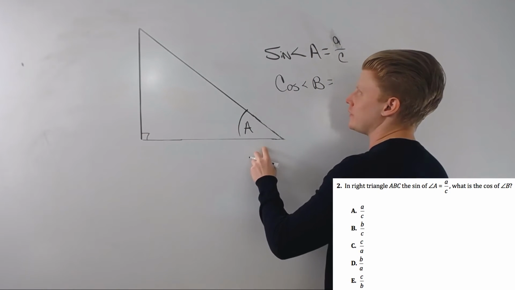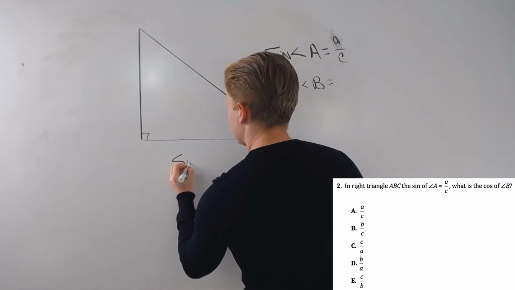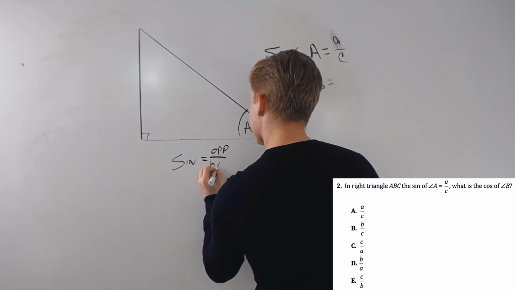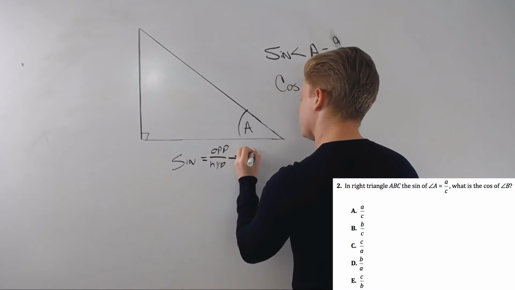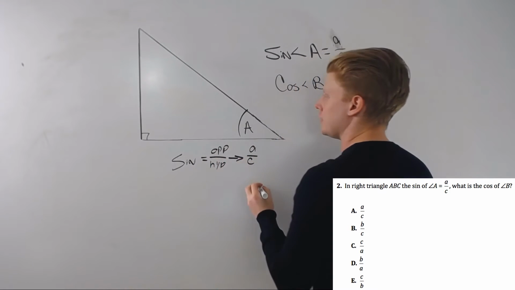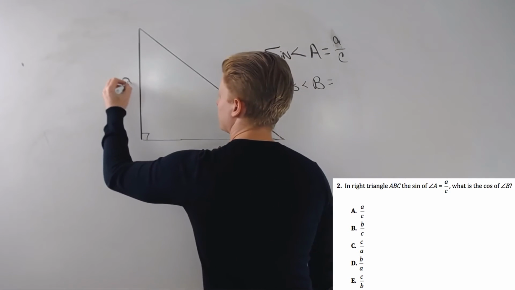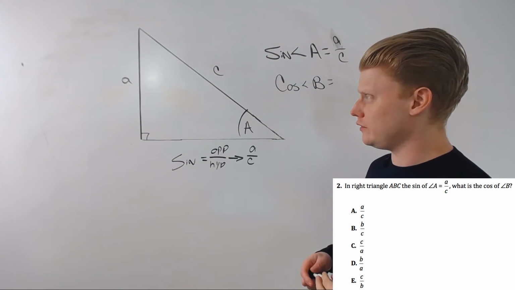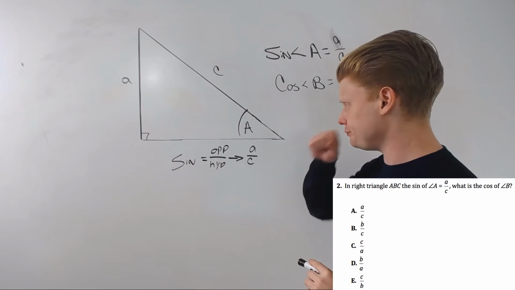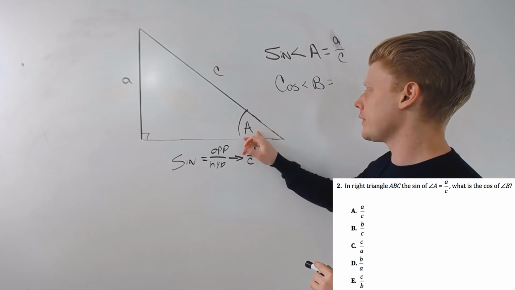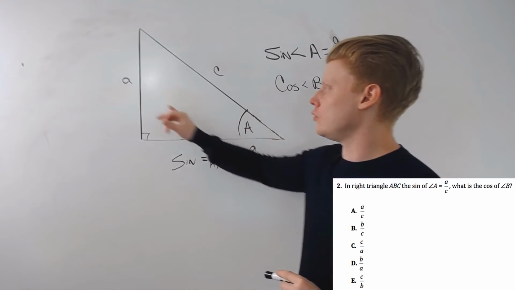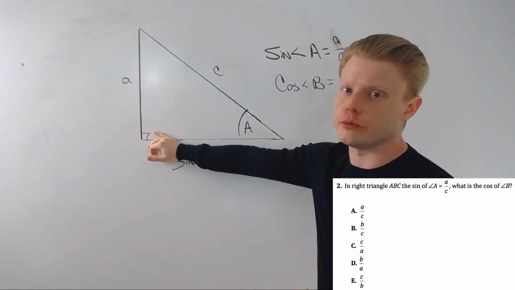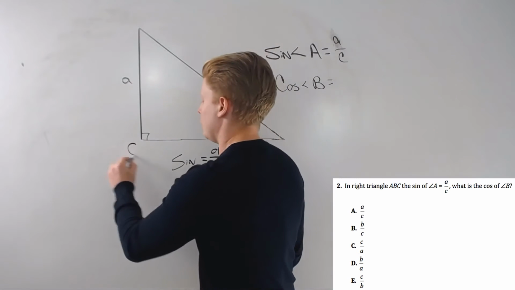And since the sine is a over c, remember sine is equal to opposite over hypotenuse, right? Which means little a over little c. So that means the opposite here is little a, and the opposite here is little c. And that's standard, by the way. This is a normal convention: the side opposite of angle A will be little a. The side opposite angle C, this will be big angle C, will be little c.